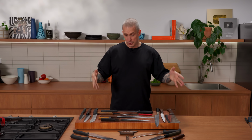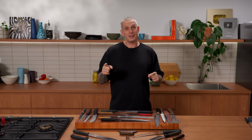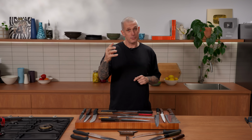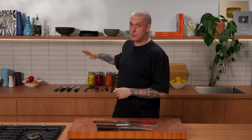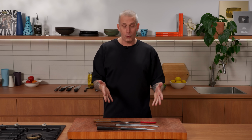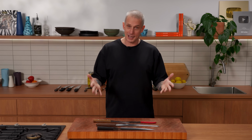Now you see all these beautiful knives in front of me. Well, the truth is you actually only need 4 of them. Now this isn't a video where I get into all these knives and their uses, and they do all have their use, but these are the 4 that I think you actually need to start cooking properly.